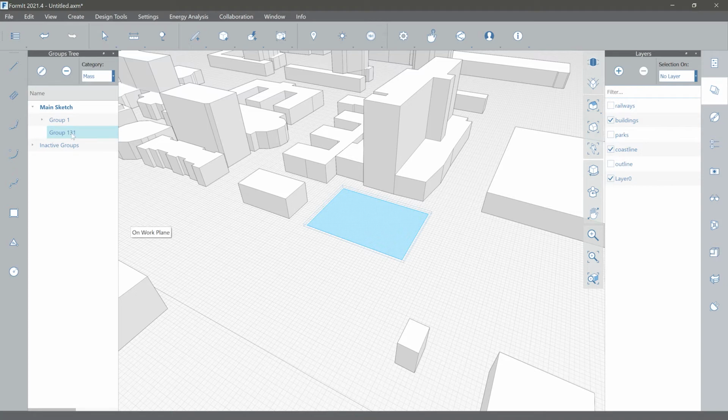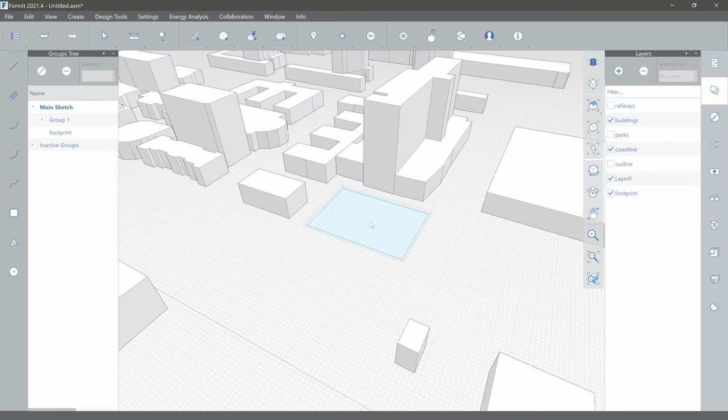So we can put it on a different layer to turn it on and off. What I recommend doing is double clicking on the group in the groups tree, and we can name it footprint. Copy that name before you press enter. Then we come over to the layers tab, add a layer, and name this layer footprint.